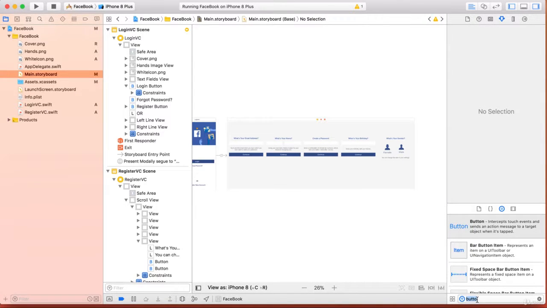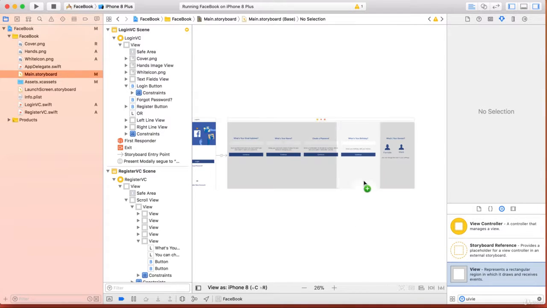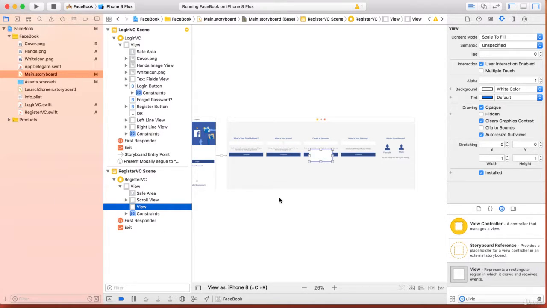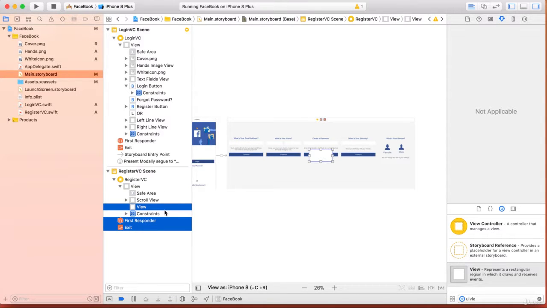For that purpose we would require a UI view, and very important, when you place a UI view, put it as a part of the main view, the mother view. So we have a register VC, the part of the mother view, and do not make it part of the scroll view, because it must be overlaying the scroll view, something like this.